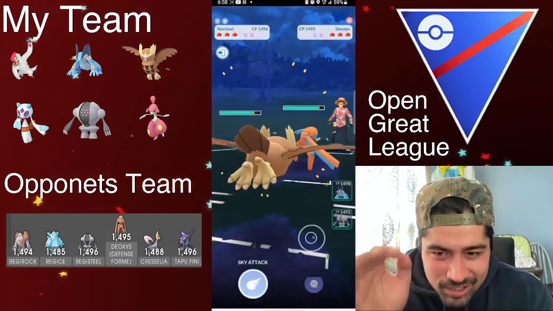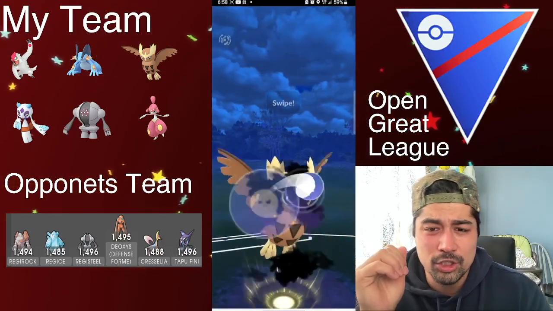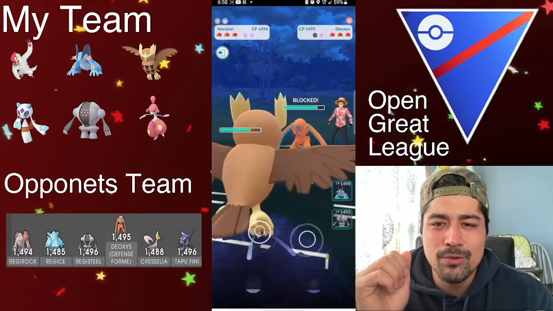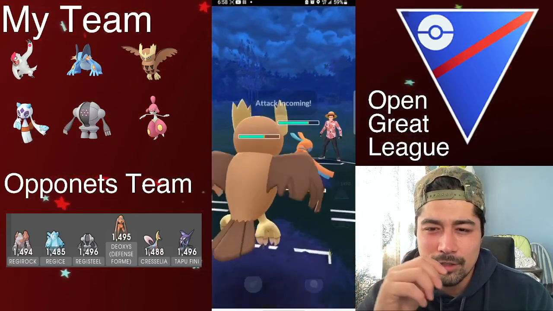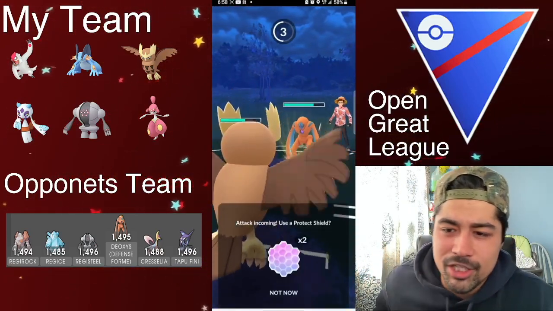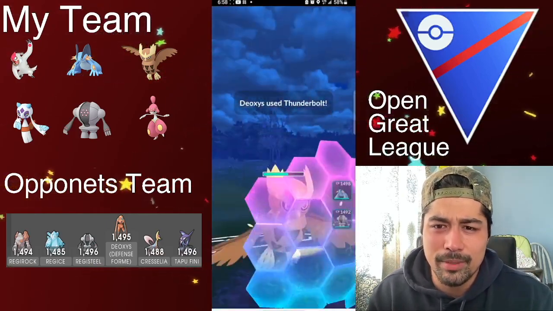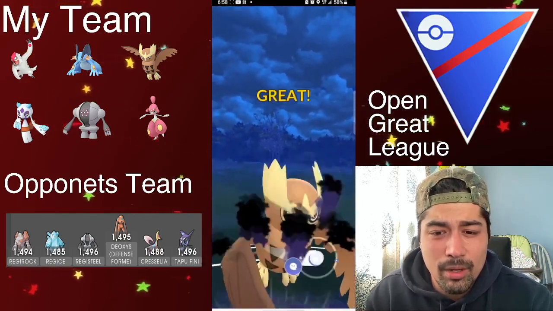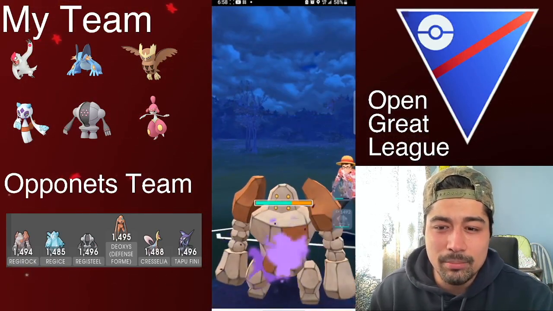Absolutely amazing. Now Deoxys can hit for Thunderbolt, super effective damage, but I'm gonna go straight for the Shadow Ball here, just to force them to either take the large damage or expend a shield first. So what I'm gonna do is I'm gonna shield this up. It is gonna be the Thunderbolt. That's a great shield on my end. They do catch the Shadow Ball here on the Regirock, but this is completely fine.